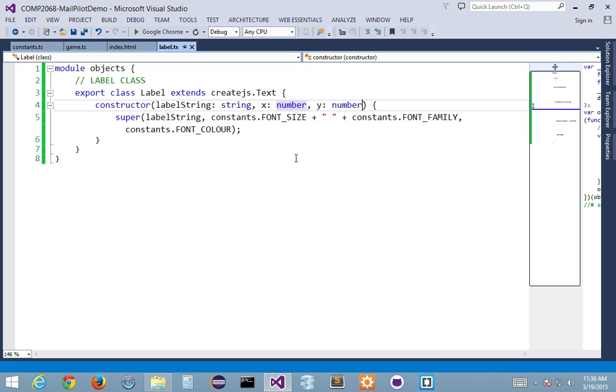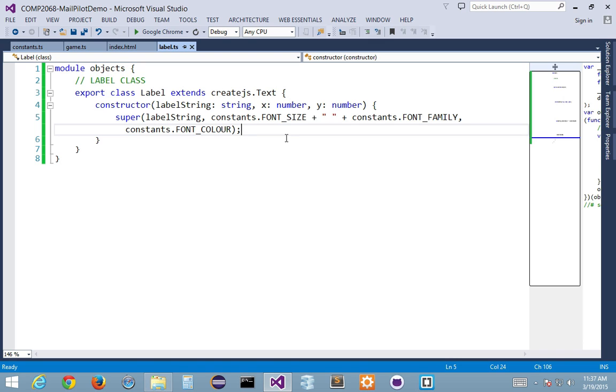Okay, cool. I'm going to save this thing. And when I get my x and y coordinates in, this is where I'm going to set up my x and y. Now, when I'm making this font class or this label class, I have to think about how I'm going to use this thing. Am I going to use these labels for my scoreboard? Chances are not. Because why? My scoreboard is going to be on the top portion of my screen. I'm going to use this label class to center screen. I want these things to go center screen, so I don't have to think about center screen. I just use my label class, and everything I put goes in the center, for my mail pilot, my game over, my score, all that stuff is going to be done automatically, right?